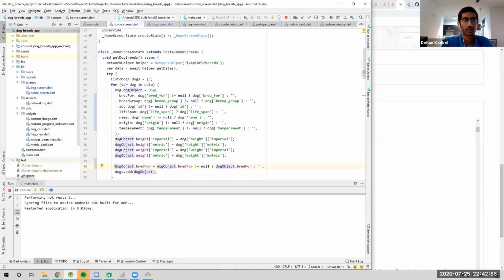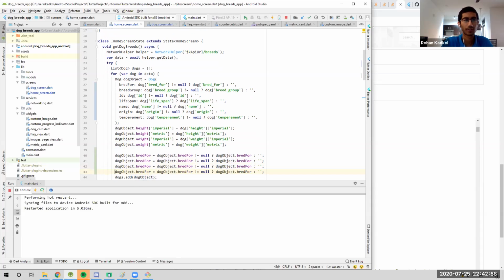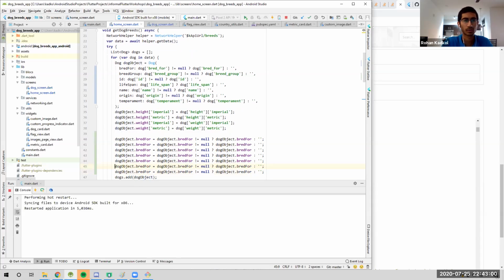Basically, we can add these: bred for, breed group, ID, lifespan, name, origin, temperament, right? Breed group, ID, lifespan, name, origin, temperament.